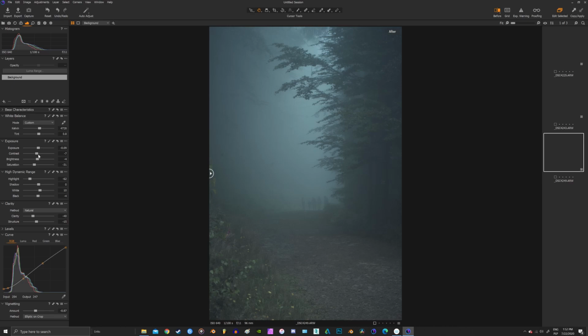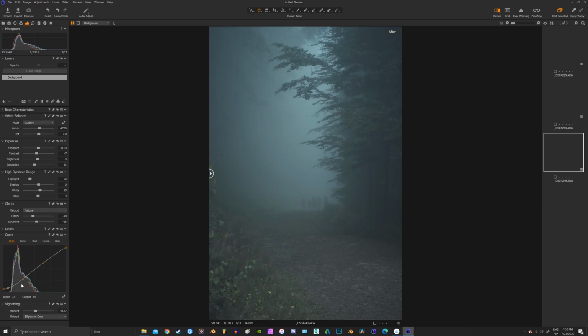I lowered contrast, the same as brightness, and definitely saturation, over 30 points here. I also lowered the highlights and added a little bit of white because of the fog, and also lowered blacks a little bit, same as clarity and structure.